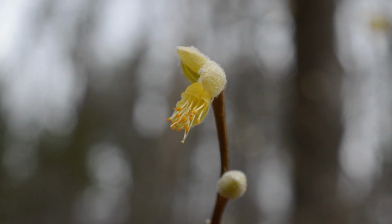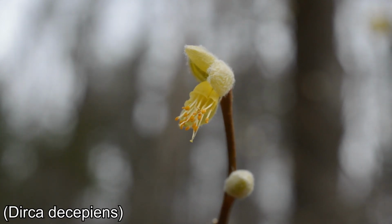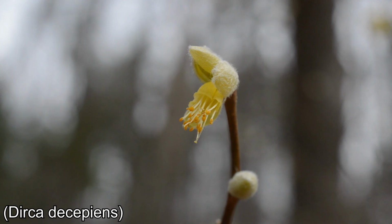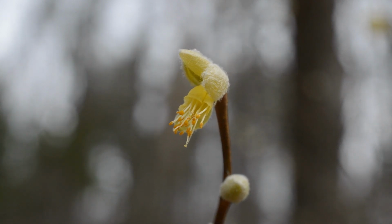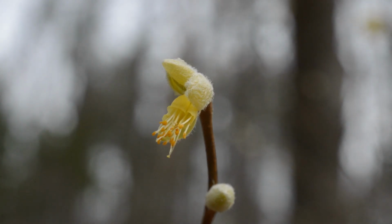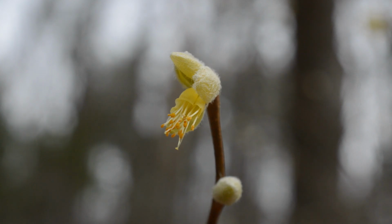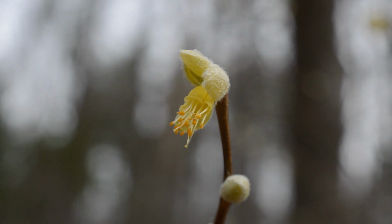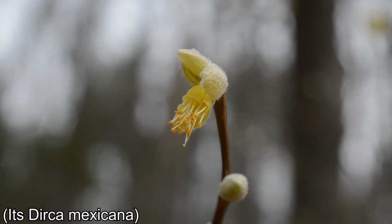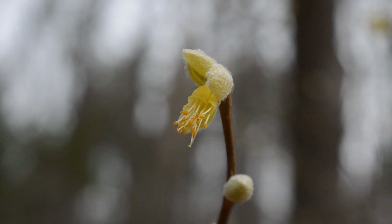And of course, you get 4 other species in the genus. You get one down in the Ozarks, which was only recently broken out from this species. You get one, Dirca occidentalis, out there on the west coast, San Francisco Bay Area. That's a really limited distribution. I'm missing one, it's escaping me, unless there's only 4 species, in which case, never mind what I just said. And then you get another species, Dirca mexicana, though I might be messing up the epithet. There's a species known from one population in Mexico. So it's a fairly cryptic and infrequently seen genus. Most of the other species in this genus are narrow endemics, and this one just happens to be our native one here in New England.